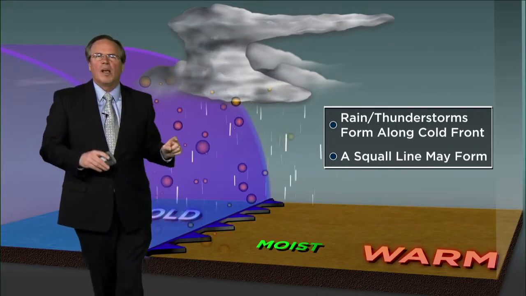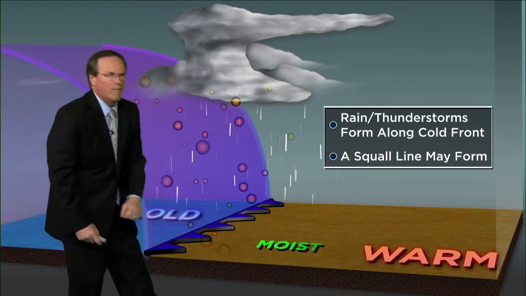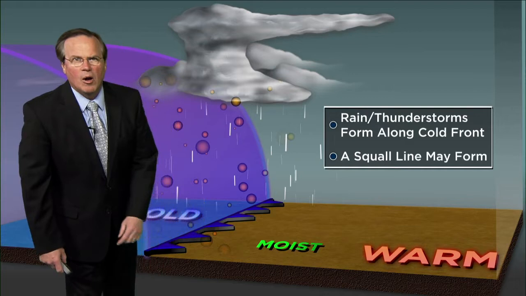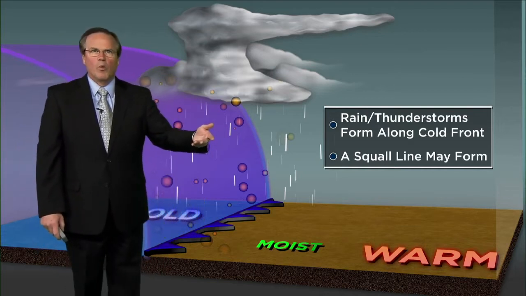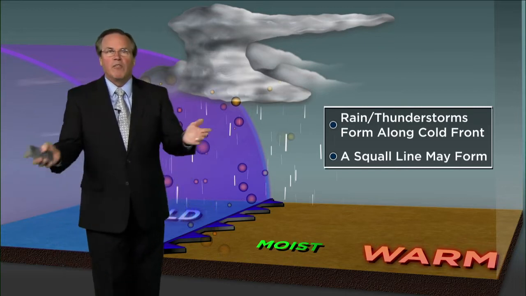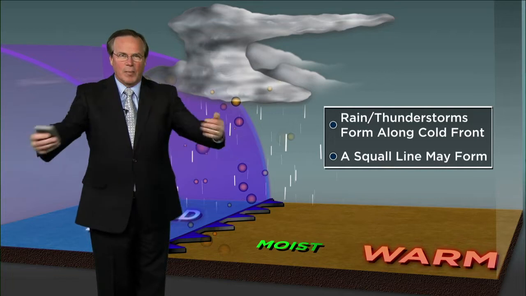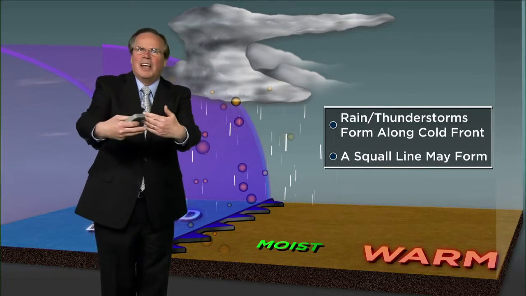Now, a couple other things about the cold front. As we have it drawn for you here, you see the triangles out in front. Those are called barbs. And yesterday we talked about the warm front with the pips in the front. Well, the barbs are the triangles. And from our Weather 101s that we do in the school, when we talk about the warm front, again, it's a semicircle because it's a hug. It's Mother Nature nice and warm.